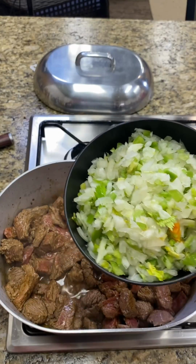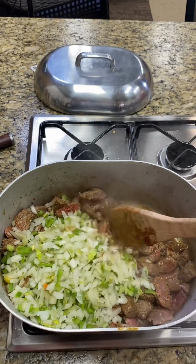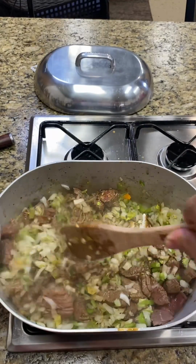We're going to drop down that Holy Trinity right there. That's onion, bell pepper, and celery. We're going to drop that down in there like that. Ooh, get that there. Ooh, splash it on me. Get that a good little mix around. Cooking all that meat down in them onions and bell pepper, that celery.